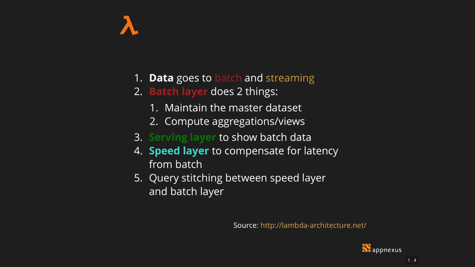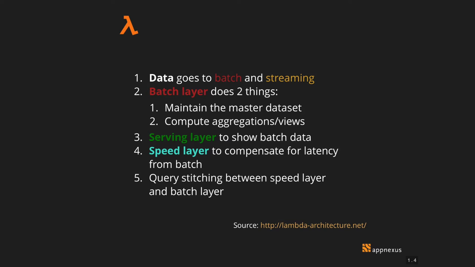All right, you need data. So the data generally comes in and goes to a batch layer, which I will cover, and a streaming layer, which I will cover. And the batch layer exists for two reasons. It's to maintain the master data set, or the source of truth about the stuff that you're processing, and do some aggregations, some pre-computes to make the load of data less log level and more aggregated or rolled up. Then there's the serving layer, which is what pushes this out via reporting or other things to people around the world to consume, maybe in your own company.